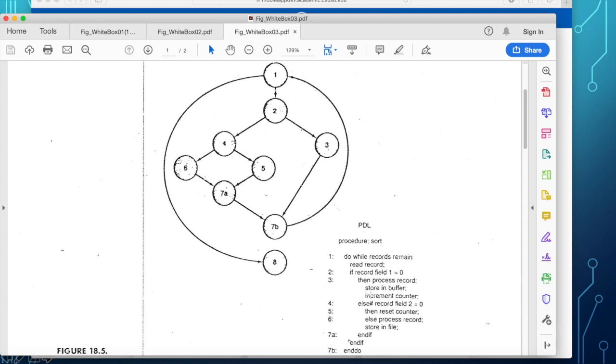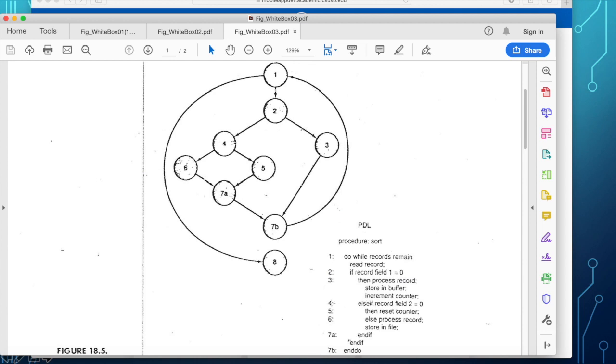And so if I satisfy this, I jump out into 7B, which is the end of the big loop. The big loop ends at 7B. And then I go back to number 1. So 7B goes back to number 1. We do the next record. Follow? Okay. Else, if, there's another if here.